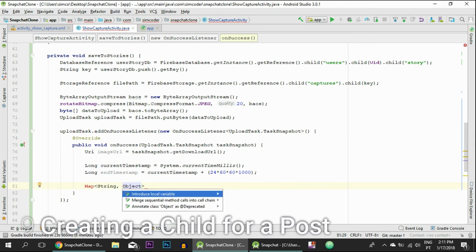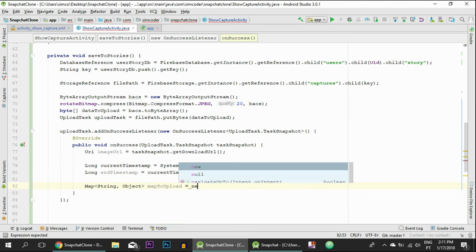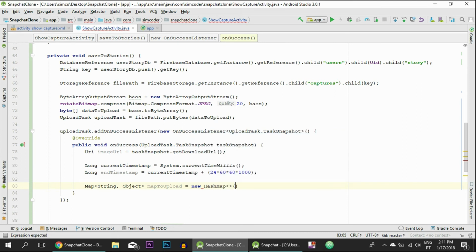Let's import that. Create all, click Alt Enter, Enter, and call it map to upload, and say equals to new HashMap.